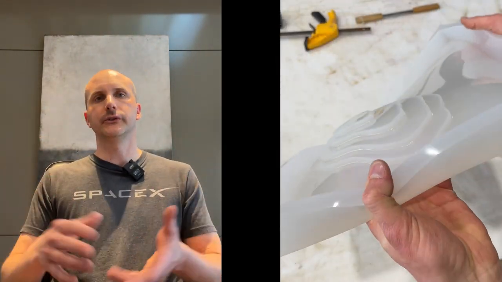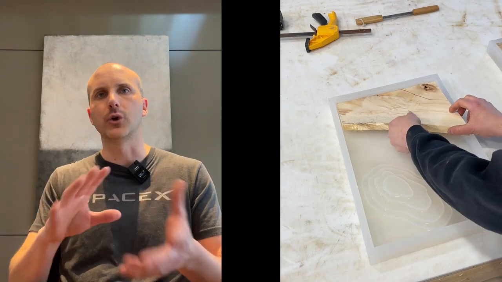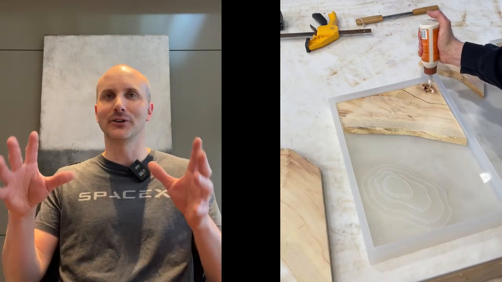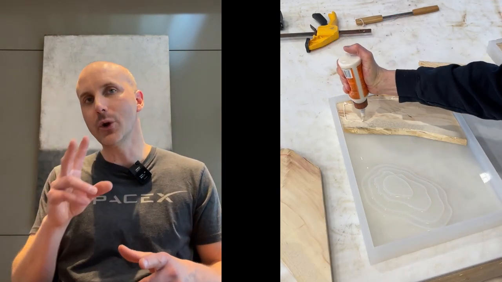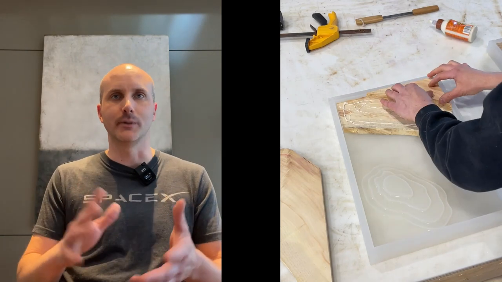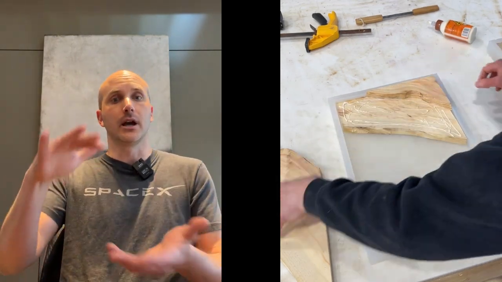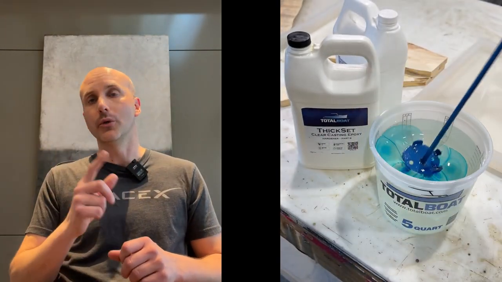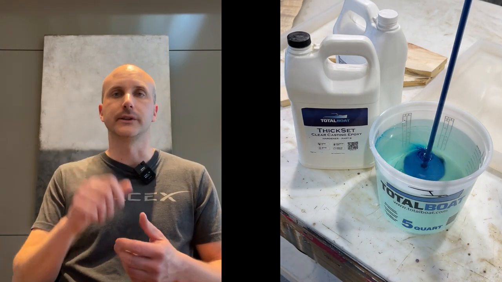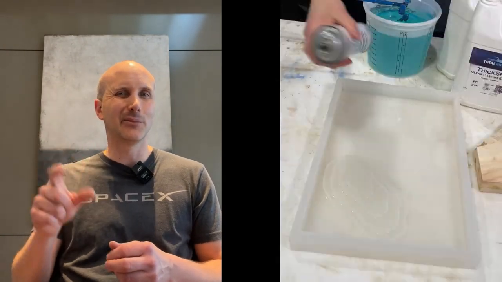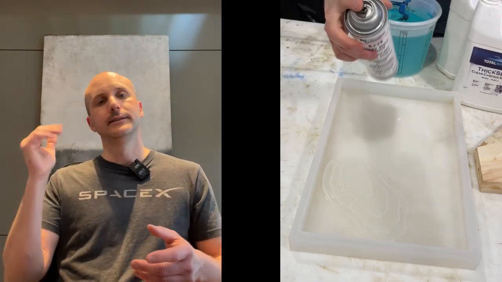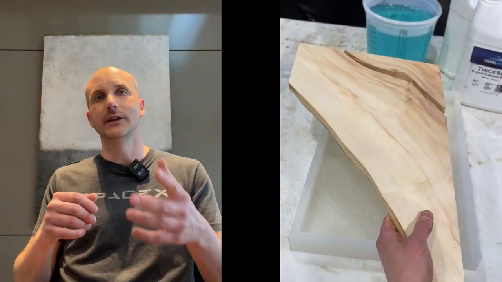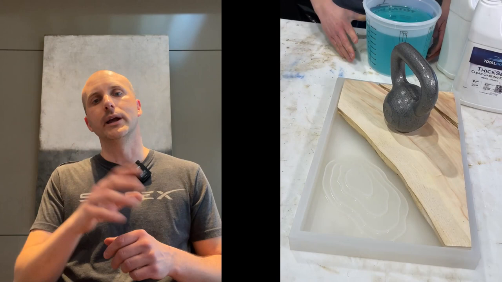All right now we're looking at the lagoon mold. So this is essentially a tiered kind of topographical map looking mold that looks like either a pond or lagoon. Now for this one I want to try something different. So I actually wanted to do tiered wood as well. So I actually have two three-quarter inch pieces of live edge Manitoba maple that I'm going to glue together here to make a thicker piece and actually give me a tiered shelf similar to that tiered level of the mold. I'm using some TotalBoat ThickSet again which is good for one and a quarter inch pours probably for this height. And I'm just tinting it with a little bit of pinata pigment which is like an alcohol-based pigment. Same thing as before spraying your mold release making sure you get over all those surfaces you get really good demolding. You can see I've got the Manitoba maple all cut. I'm weighing it down.